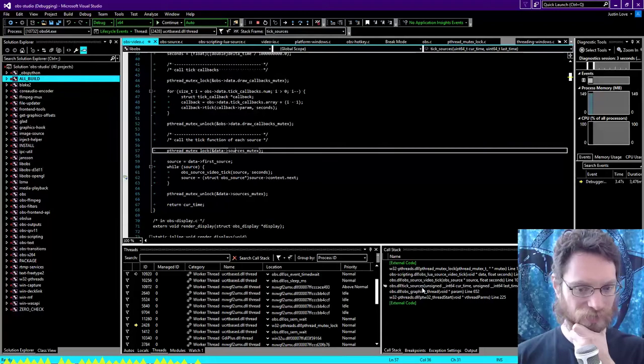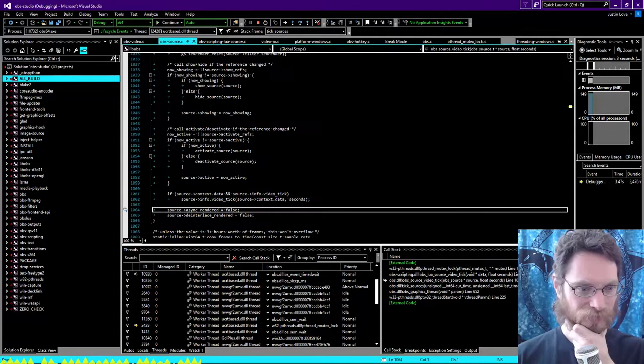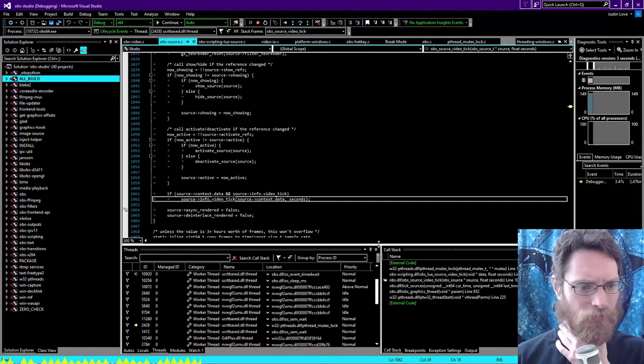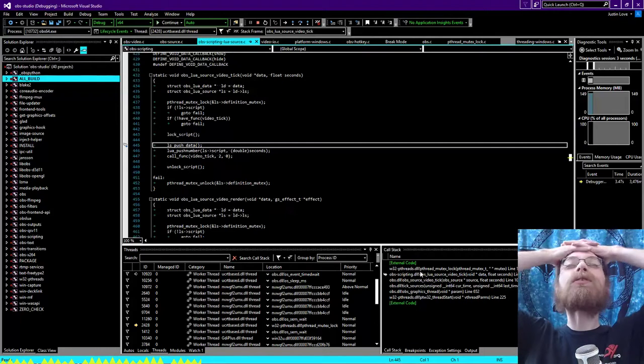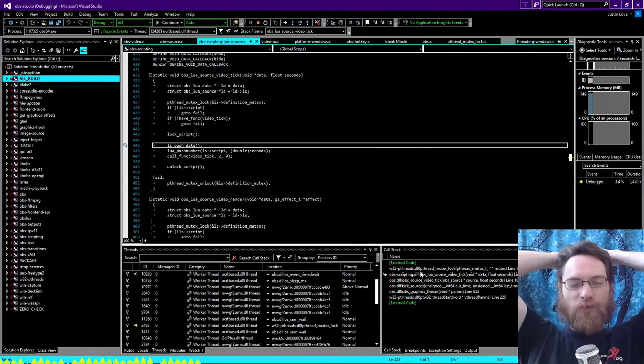Tick sources. Video tick. Info video tick. Scripting. If have func video tick. That's why the size of the properties function mattered. It was how much time did you spend in that properties function doing your enumeration?